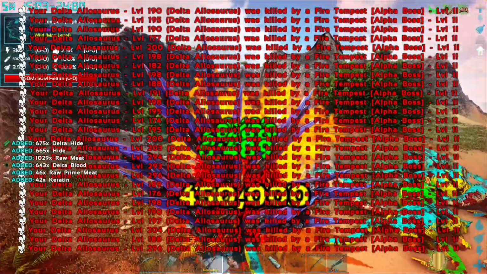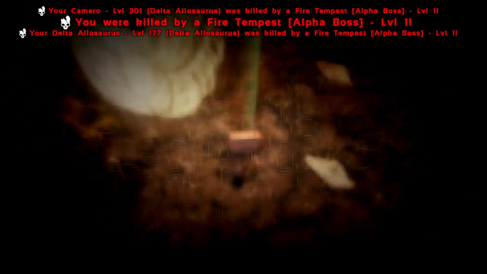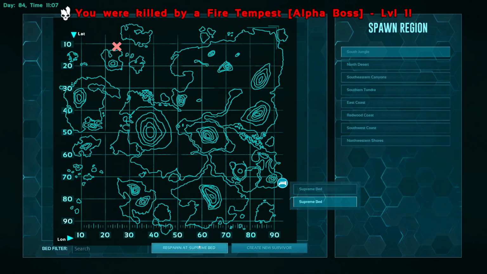Oh no! No! What did I do? I knew it was a bad idea, but I had to attempt it. Everybody's dead. Well, at least we know that Delta tier is done, so let's move on to the Alpha tier, guys. Oh gosh, fuck me. Rest in peace, Camaro.